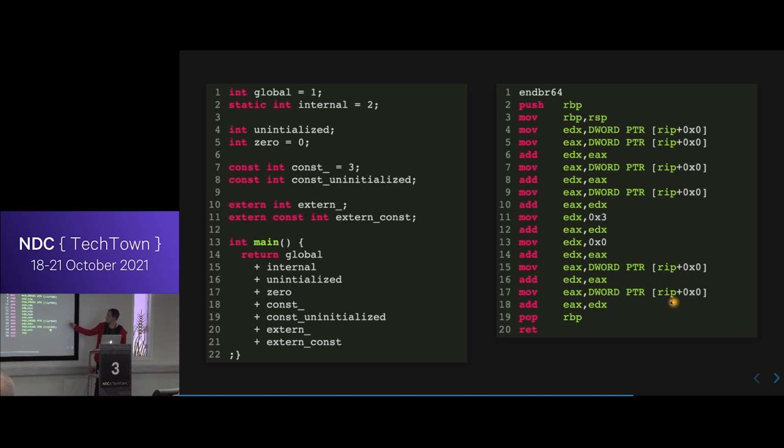The only two that didn't get a relocation are the two const ones. And that's just because even on O0, GCC decided to do const propagation and just optimize it away, just put the value straight in the assembly, instead of actually going out and fetching those from the global memory. But if it didn't inline them, then it would use the same mechanism. So no matter what kind of global data you have, you get the same type of relocation.